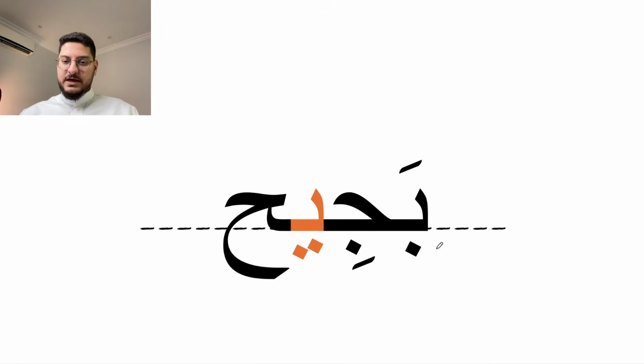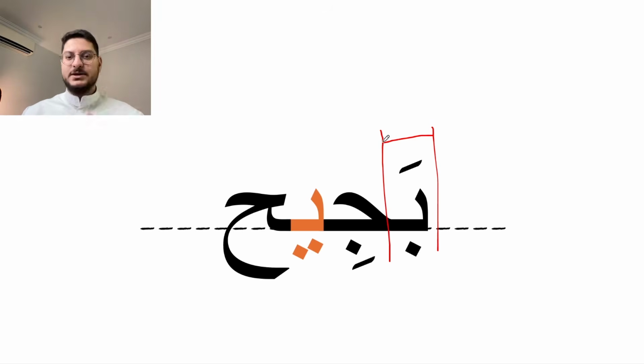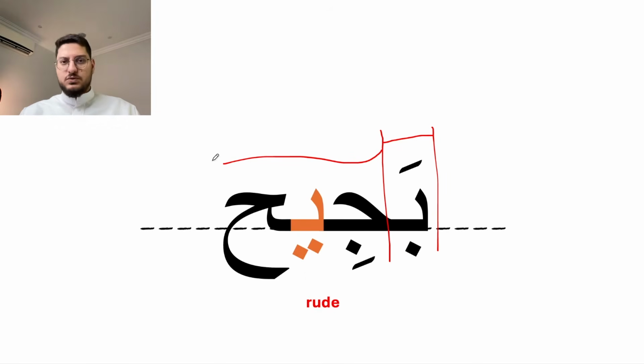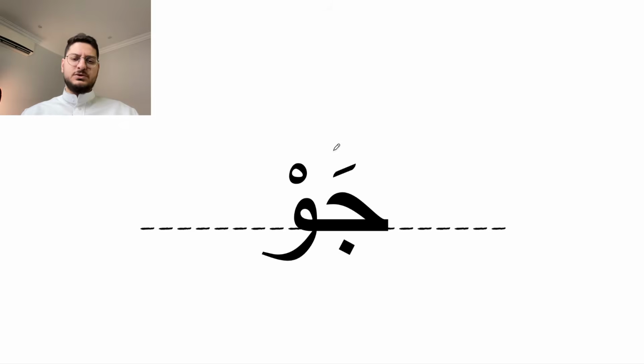The next one we have, I see a fatha in here, so that will be the beginning of a syllable. I see a kasra in here, so that will be the beginning of another syllable. Let's read the first syllable on its own. This is just ba, easy, ba. And then what do we have? We have jih. So we have the ja, the wave with one dot below, and a kasra, so this is ji. The ya makes it twice as long, so it's ji. And then the ha with no vowels, the one running out of breath, right? So it's just jih, bajih. Bajih means rude.